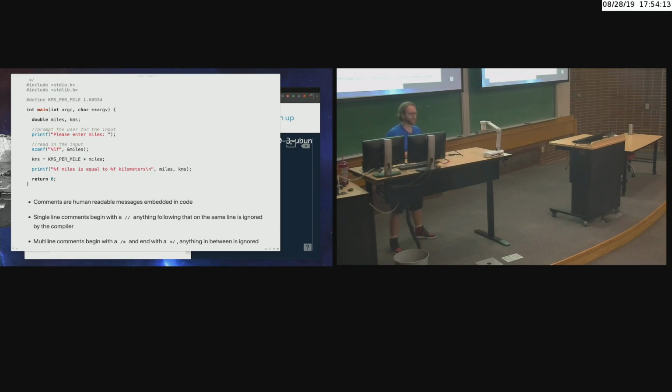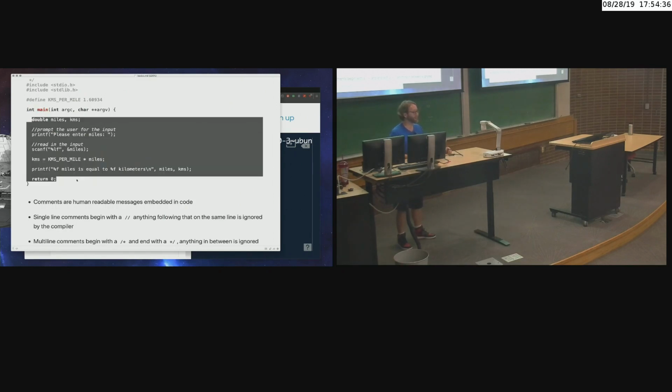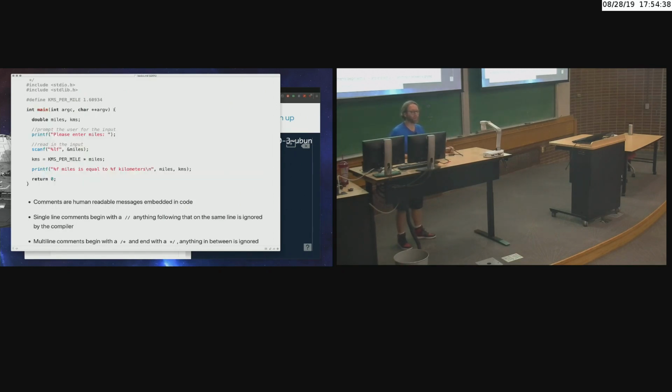Semicolons. So if characters create words, words create sentences, sentences create paragraphs, we have kind of the concept of paragraphs here. This is a function. Here's my main function. Well, what belongs to that main function? How did I start all this code right here? And you know that because I indented it. But how did I begin that function? How did I end that function?